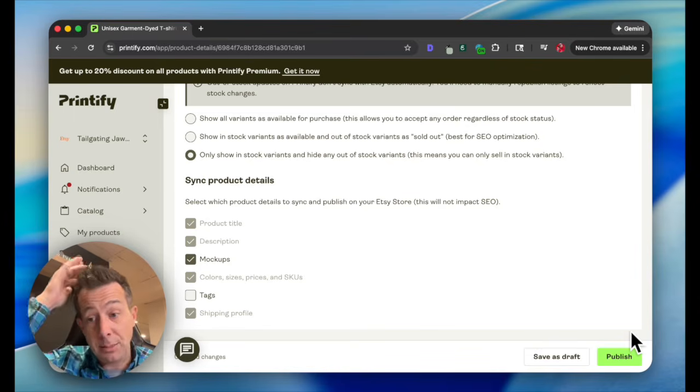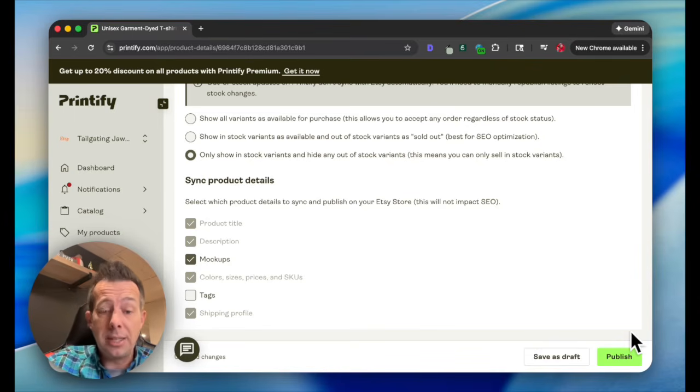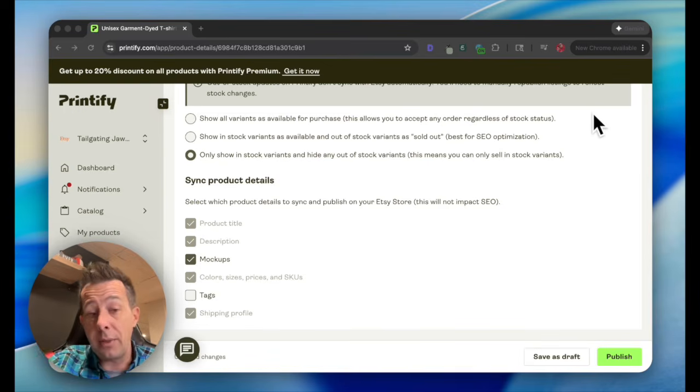And again, as we said earlier, once you get a sale on Etsy, it will then transfer over to Printify automatically. You just hit fulfill, you collect the money. So if you're charging $30 for your shirt on Etsy, Printify is going to charge you $12. You've already collected the $30, so you're profiting $18. It's really that simple. The important thing to know here is Printify handles everything after the sale. You're not holding inventory. You're not investing in any inventory. You're not worrying about fulfillment. Printify does everything.